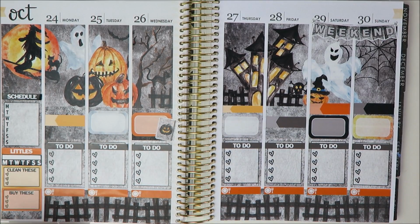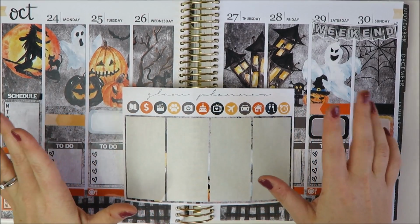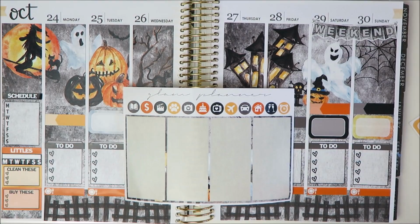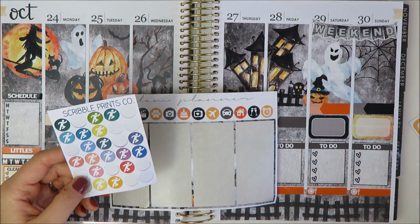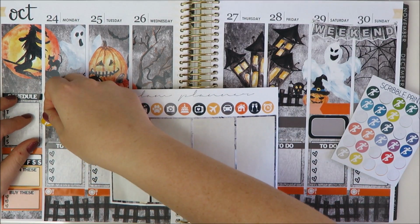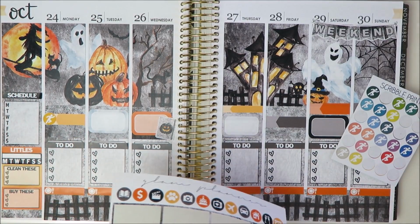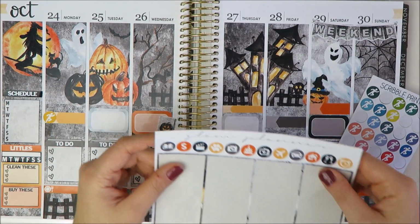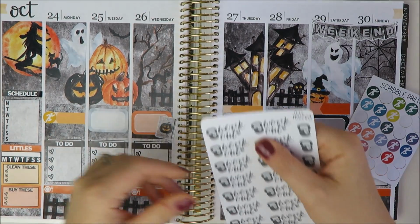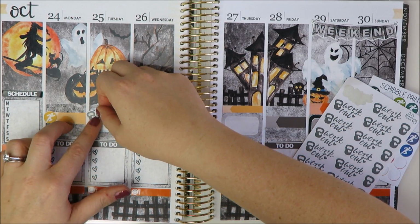So on Monday, this is just marking down that I'm going for a run in the morning. She does not have any workout icons, but as we all know, I have plenty, so let me get those out. I have my little running men from Scribble Prints Co. I think this little orange one will look good there. That is for the run, and then Tuesday night we are going to a fitness class. She definitely doesn't have anything, right? No. I'm gonna grab these It's Planning Time workout stickers. I think these are cute, so I'm gonna put this here.